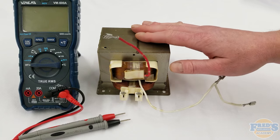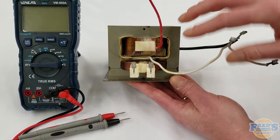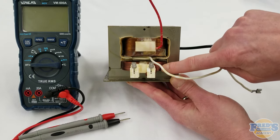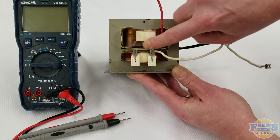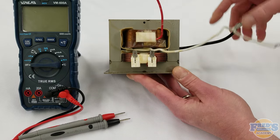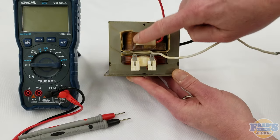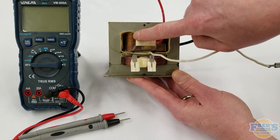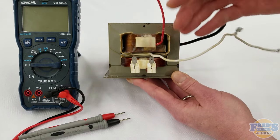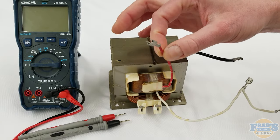Here's our microwave transformer, which is responsible for driving the high voltage side of your microwave. We have three different windings in here. We have our primary winding down here, which is a little bit thicker gauge wire. Down in between the two large windings is our low voltage winding, with one wire here and an additional wire coming off the back side. The upper winding here is a much smaller wire — this is your high voltage winding, which is 2,000 wraps of wire, giving us about an equivalent of 2,000 volts of output, coming out on this little wire here.